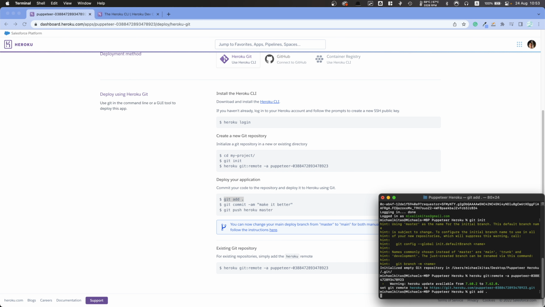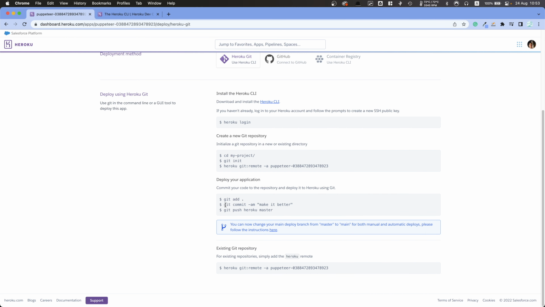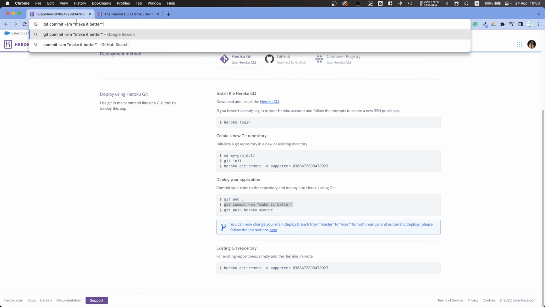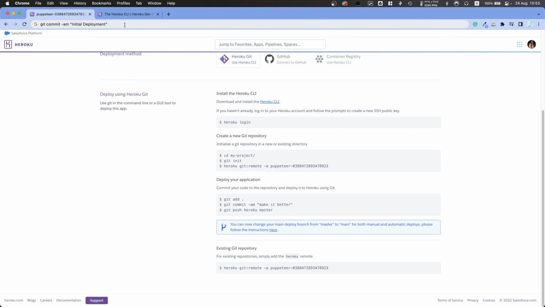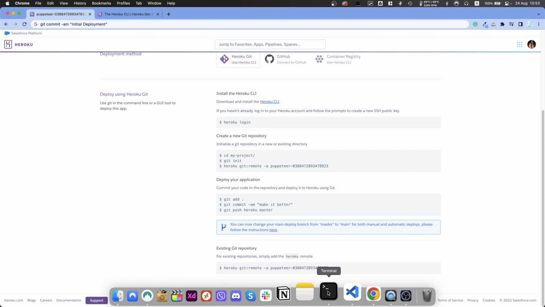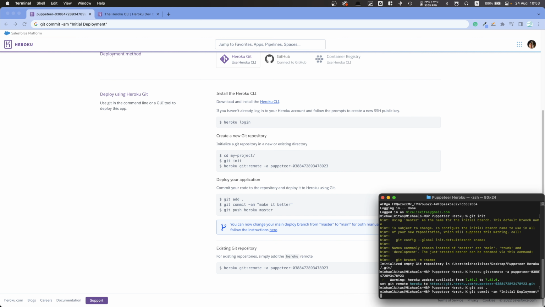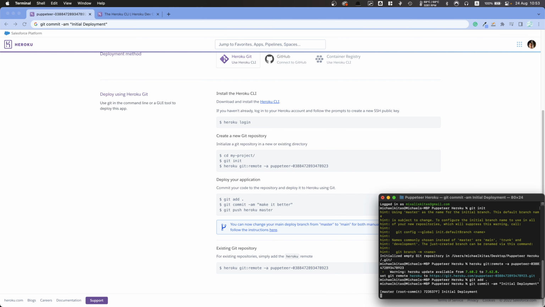So let's copy paste. Again, copy paste. Now, by the way, here you can specify what changes you made and keep it simple. So we will say initial deployment in this case, or you can leave it empty, it doesn't really matter because this is not GitHub, so you don't really utilize the commit messages, but it's good to have them. So yeah, let's do that.